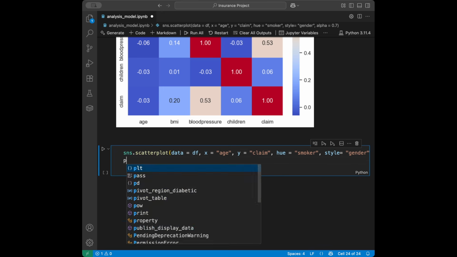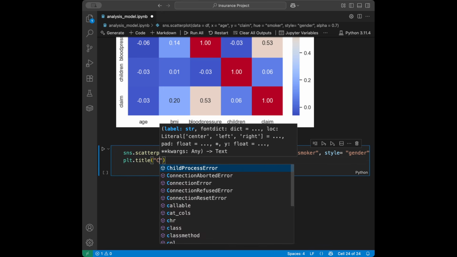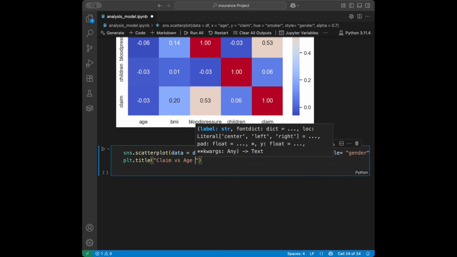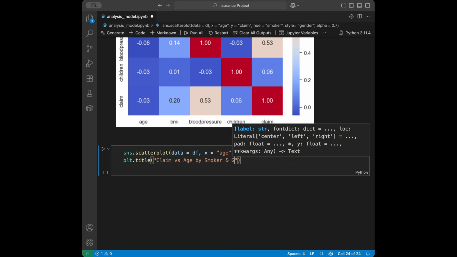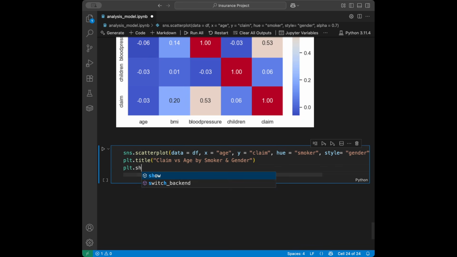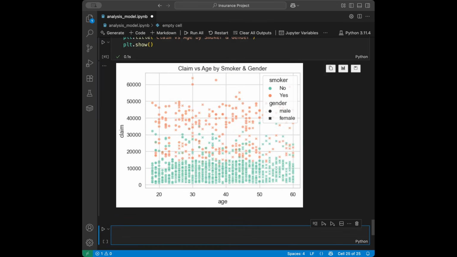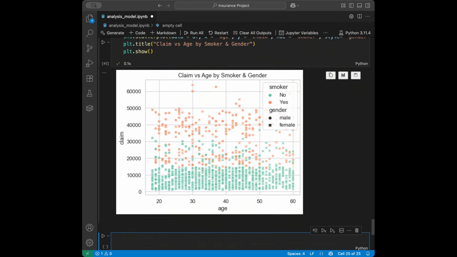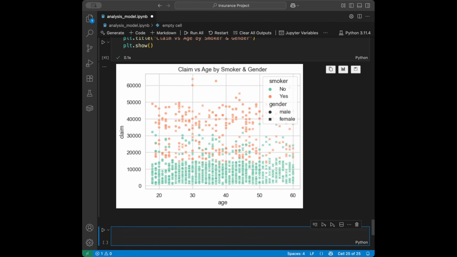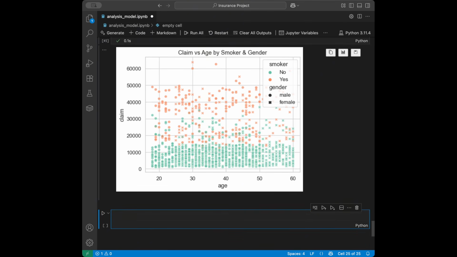Next up I'm going to say title, claim versus age by smoker and gender, and I will say plt.show in here. Here we don't really see a gender-based difference, but we can see the smoker difference for all ages. Like if someone is a smoker, they are paying a higher insurance payment, and otherwise we don't really have a big difference for the other values.